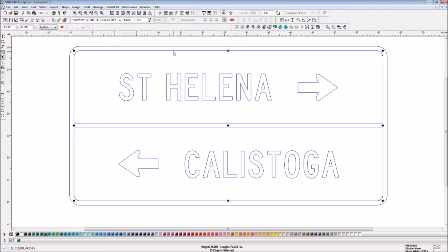So this dimension now is 34.5, and I usually use 36-inch material. It depends on how big your cutter is. Sometimes if I've made bigger signs where these are actually 36 and 36, I've made big signs like that before, I'll have to cut each one of these separately, and then I'll have to line them up on my sheeting, which is difficult in itself, but it can be done.